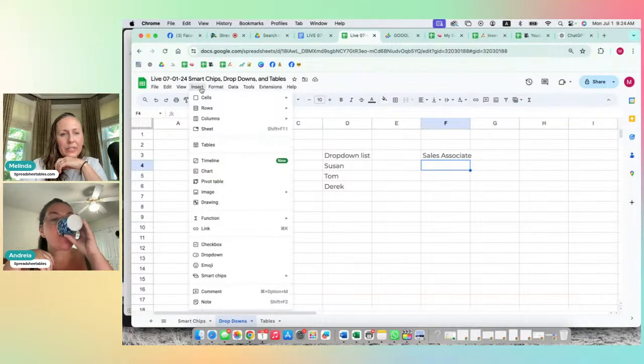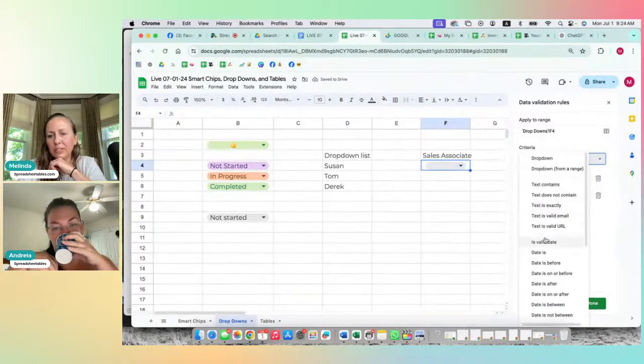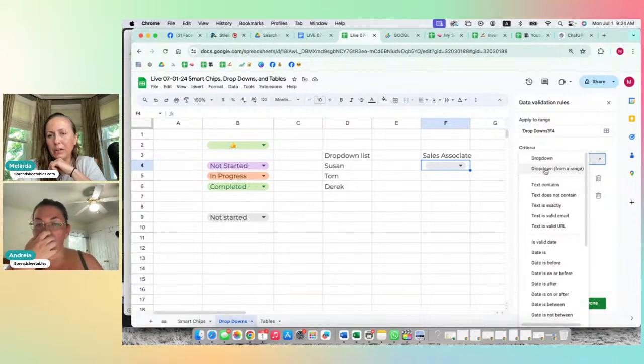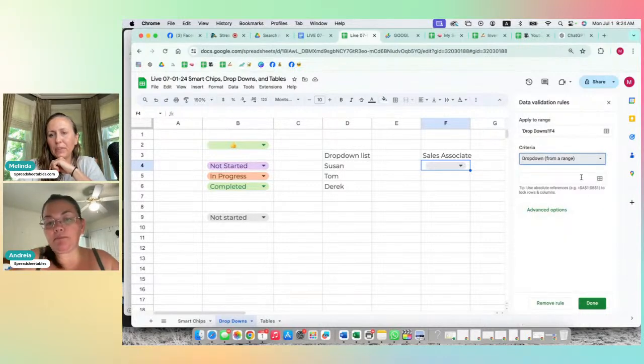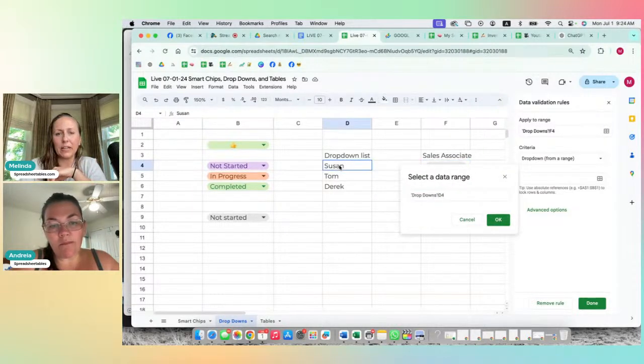I'm going to go to insert, drop down, and then under criteria, I'm going to select drop down from range. Then in this cell here, it wants you to select the range. So from here, I'm going to select here, and add a few more. So it gives us the option to add more names, and then click OK.